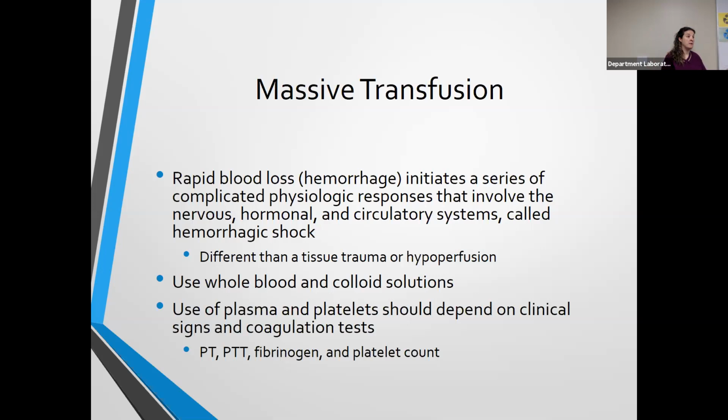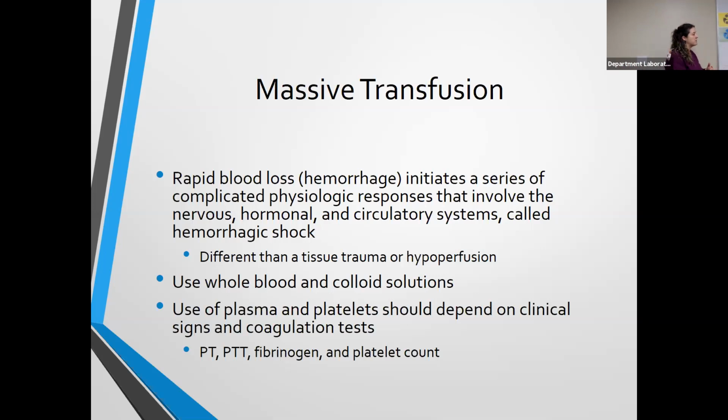Right? And then, if you are answering the phone, taking the order, you can say, hey, I need 4 AB plasma or, if you have a type on file, you can use type specific, and 4 red cells and 1 platelet, right? So all of that is going to be issued at one time. So that's called a mega pack. 4 red cells, 4 plasma, 1 platelet. It's a 1-to-1-to-1 ratio, okay? And it's very important that you keep track of how many mega packs are sent out.